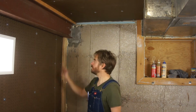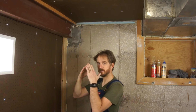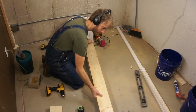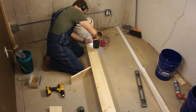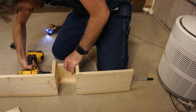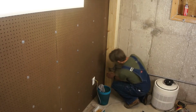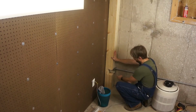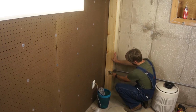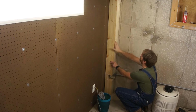Now that I have that done, I want to focus my energy on the trim. I want to make it look like this beam is being supported by columns. So for that, I'm just going to use some pine 1x. I'm going to screw them together at an angle. So that fits around that box all right. Now I've still got full access to it and the wiring that's behind it. I'm going to hold this in place with just some screws into that stud.